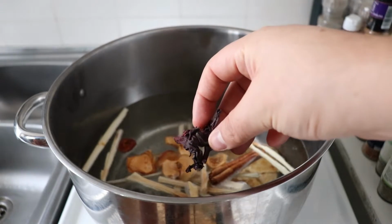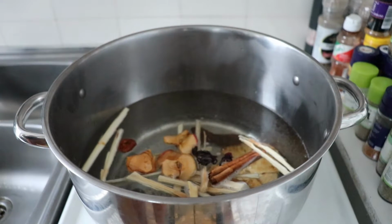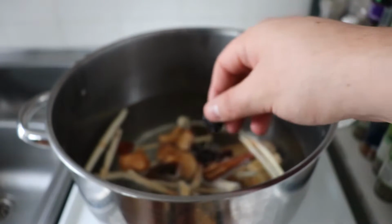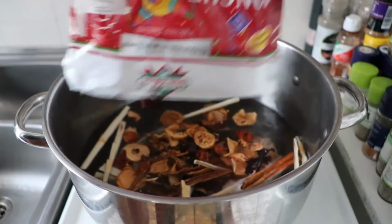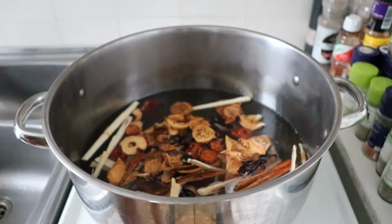We also have some hibiscus. Hibiscus in Mexico is used to make agua fresca, and it's one of those flavors that you can find everywhere, so it's quite an important flavor. We also have some raisins and prunes. And that's most of the things that we have in this bag. I'm going to just throw in all the rest of the ingredients. It's just a bit more of the same. I didn't know how this would taste.